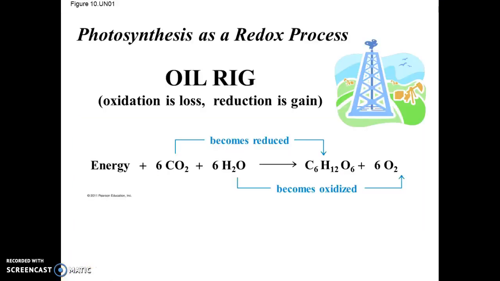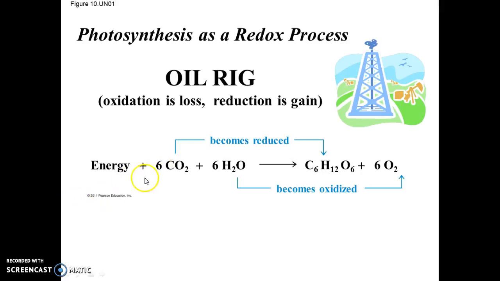Another really important piece of background information has to do with redox reactions. Electrons are going to be excited and bouncing down electron transport chains through photosynthesis, and as they're transferred, some substances will be oxidized as they lose electrons, and some substances will be reduced as they gain electrons. Now, what's nice for us in biology is that electrons don't always move alone. If an electron is traveling with a proton, well, that's a hydrogen atom.